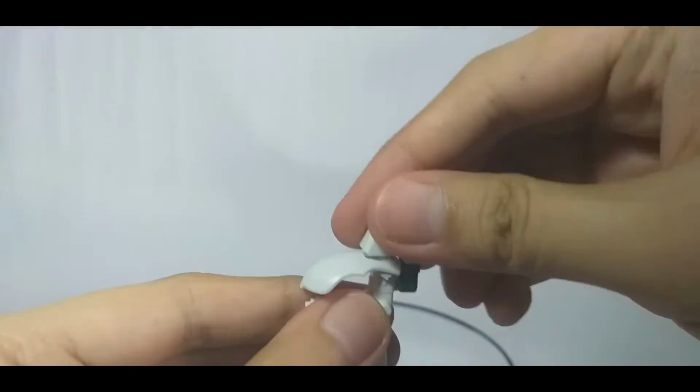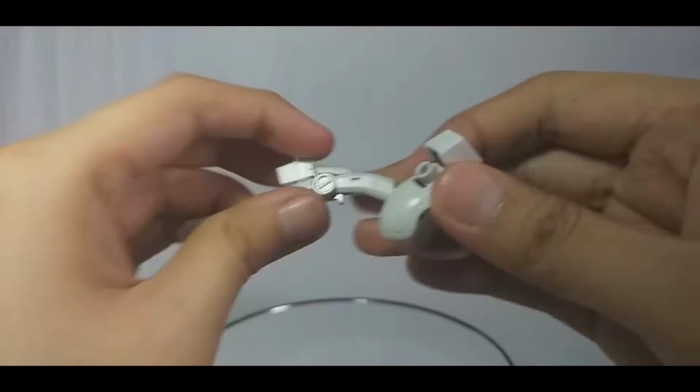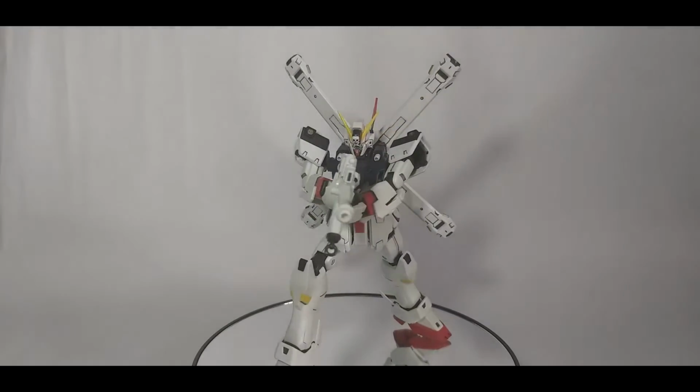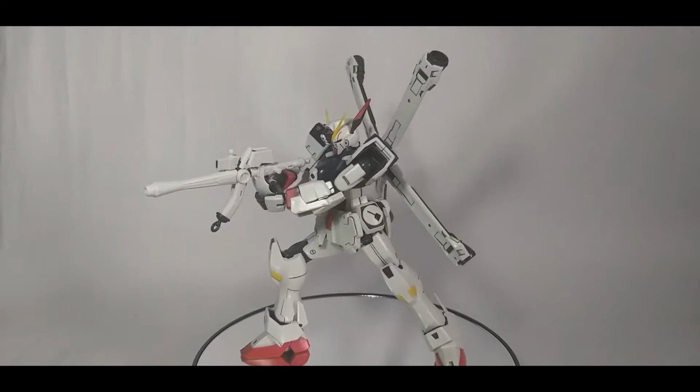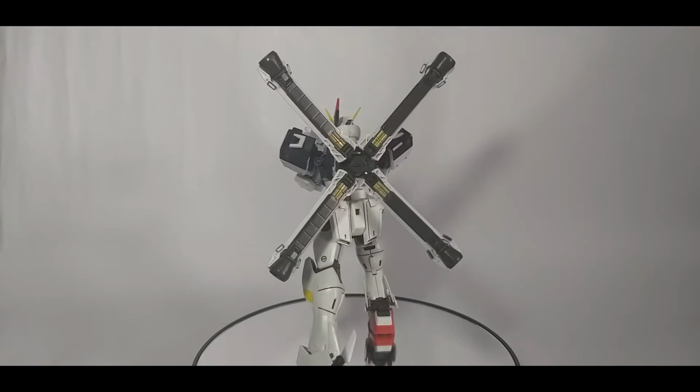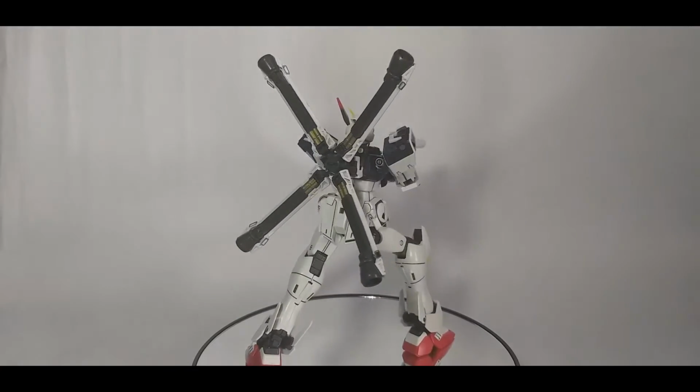What's interesting is that the buster gun and the beam zamber can be combined to make the Zan Buster. I literally saved this gimmick for later since it's that noteworthy. Sure, placing it in the Gundam's hand is awkward, but still. Oh yeah, we're still not done yet with the accessories by the way.